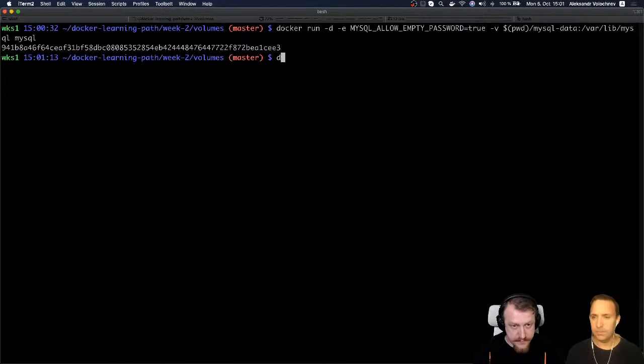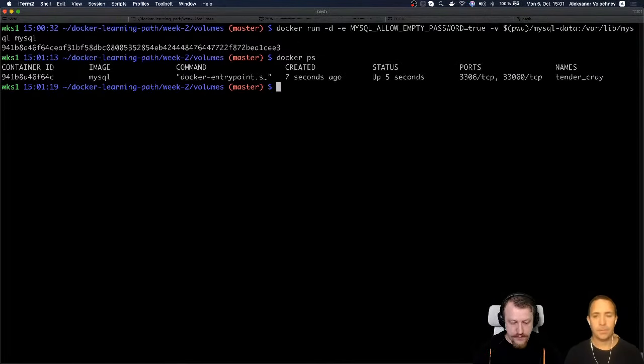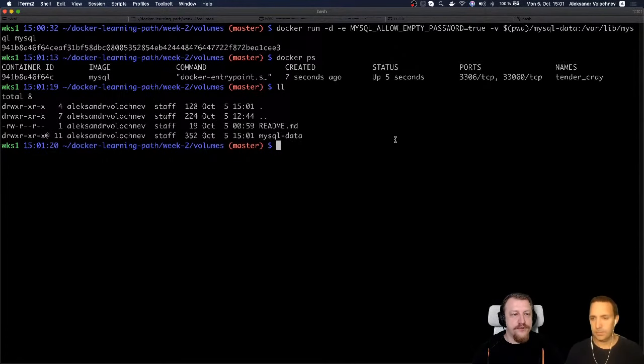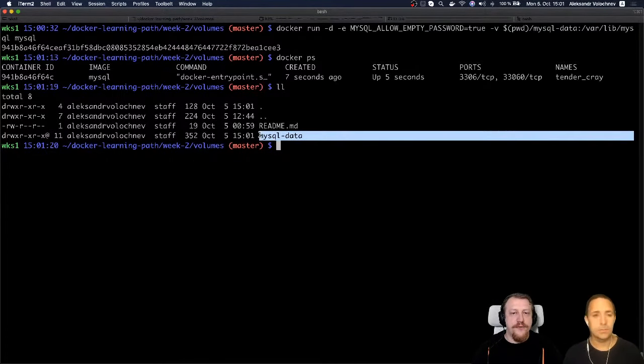Okay. So we have docker ps, container running. When we list the folders, this folder was just created, so I didn't have this folder before. And this folder is also mounted to the running container.